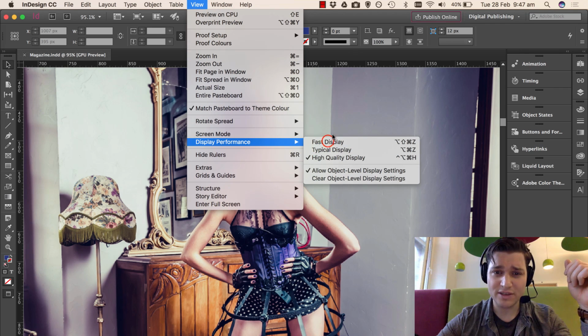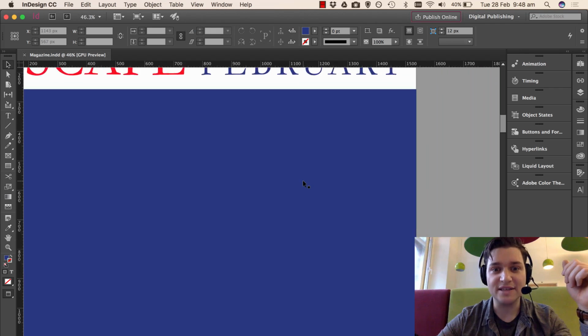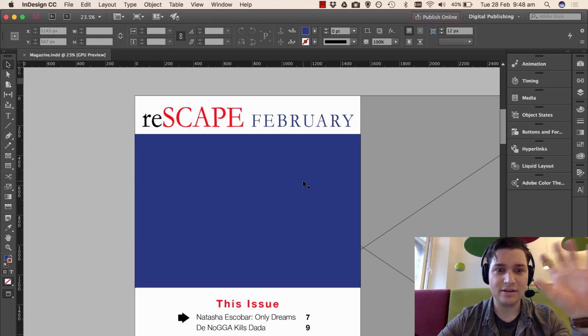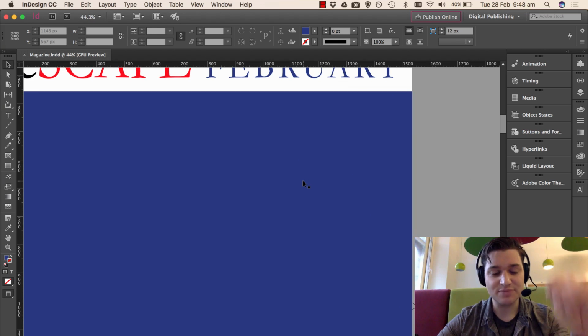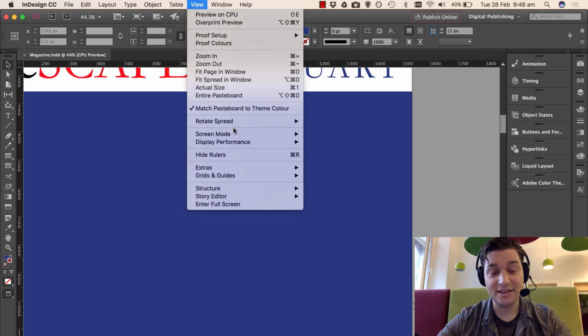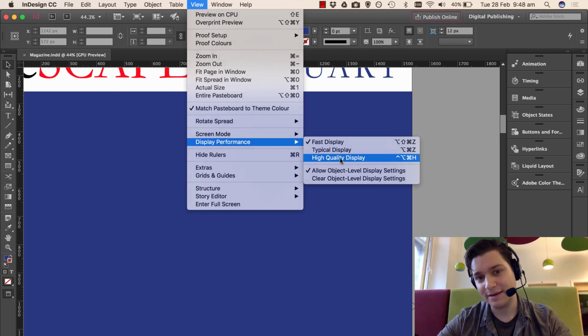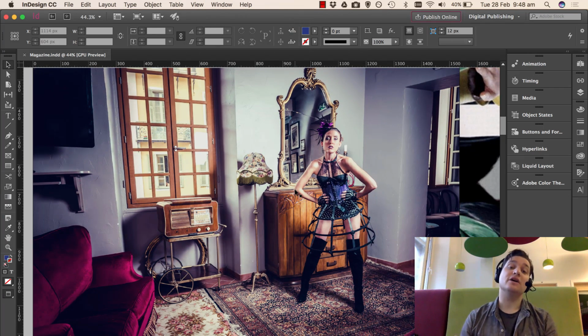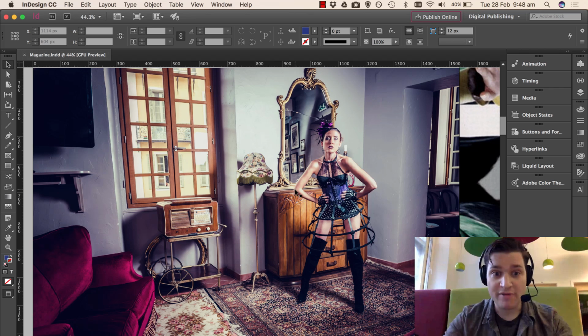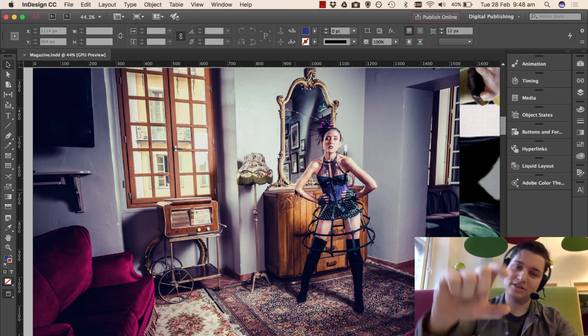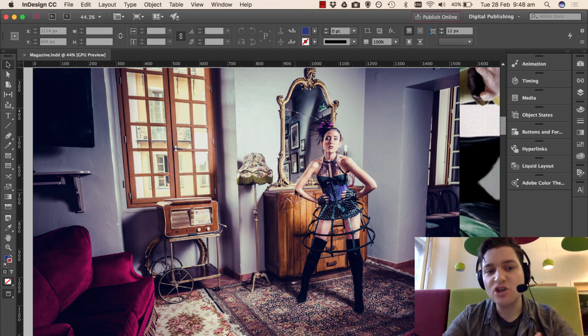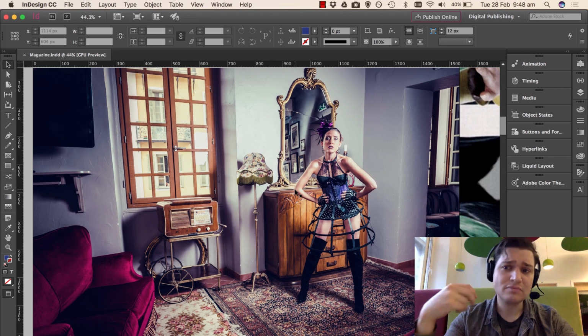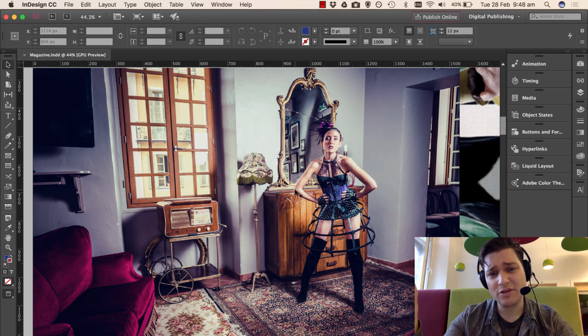Go to Display Performance and Fast, and it all disappears, and we just see a black, or in this case, a blue space. Now, what that is, it's giving you extra freedom. So if your computer's going really slow, you make your whole magazine booklet, say maybe that thick, that's too much to render, too much to deal with. You put on the fast and it gets rid of all the problems. But the short of it is, as long as you're using anything for student work, you're probably okay with high.